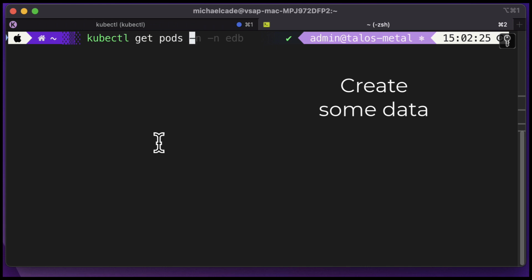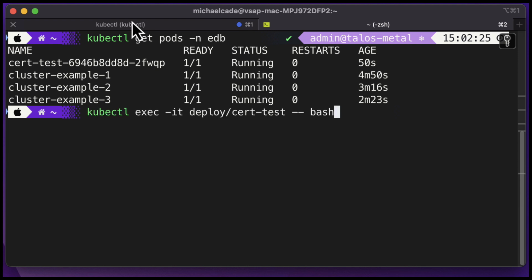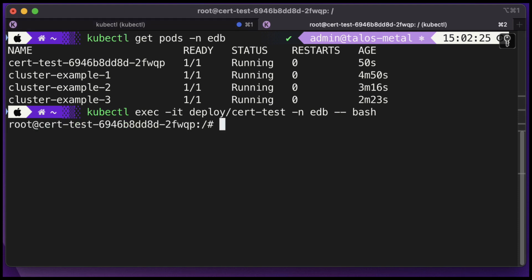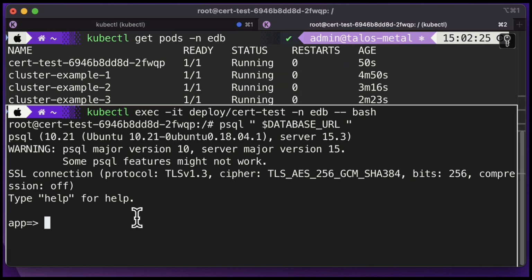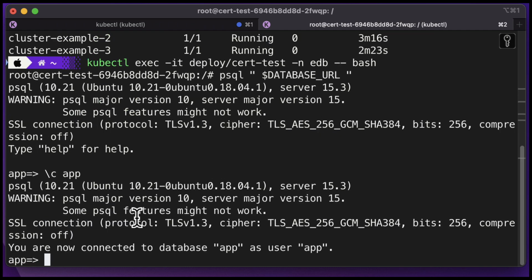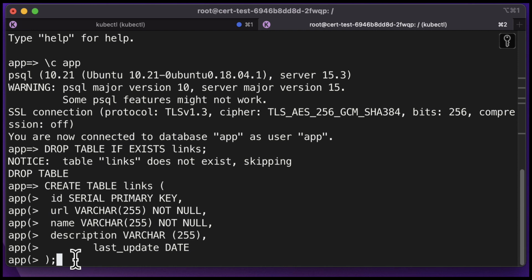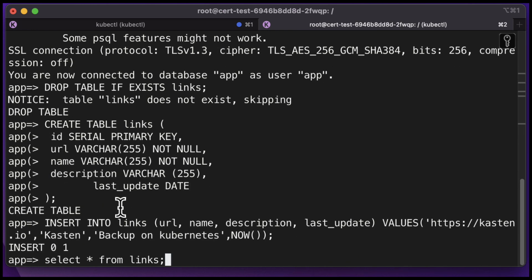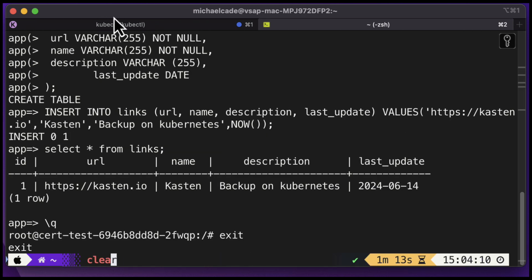We're going to then dive into our client or into our database and create some data. So to do that, we're going to exec into our client, and from there, some pretty simple Postgres SQL commands to add some data for the purpose of the demo. So we connect to our database, and then we can add some pretty basic data into our table, into our database. There we go. You see that we have some data. So now we can exit out of that. We have some data in our mission critical database.